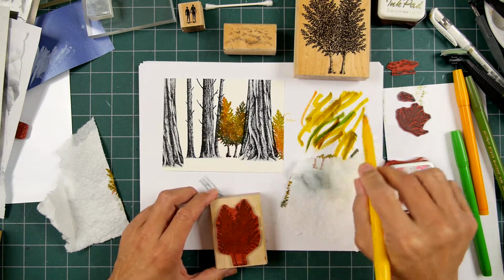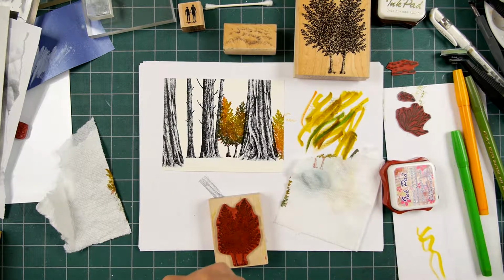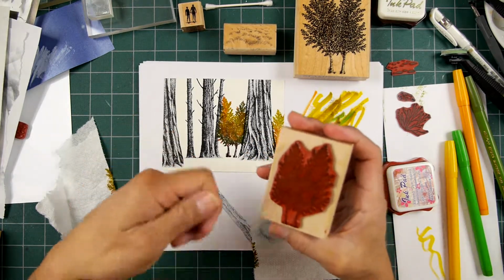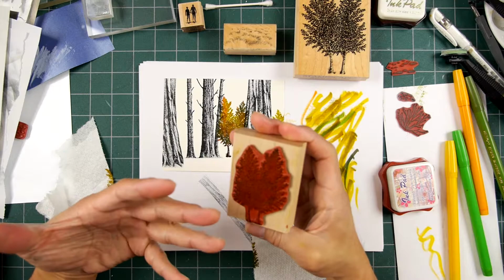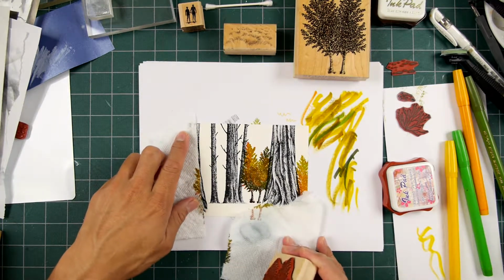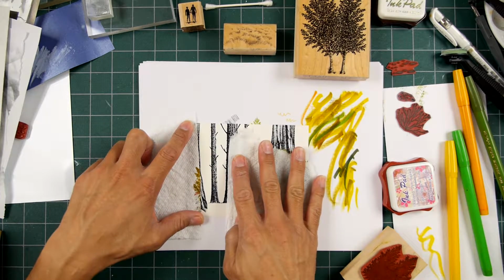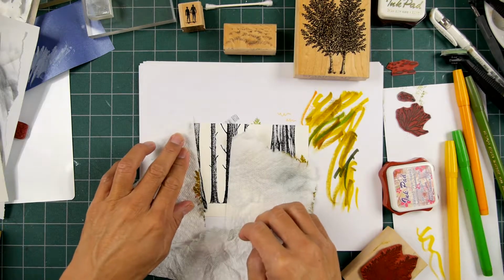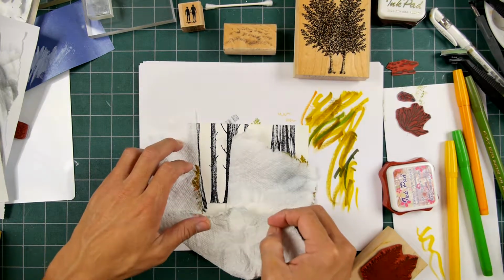And you know, the characteristic of watercolors is that they're a little bit more free-form and spontaneous, and I think that's a good look to go with impressions, you know, stamps, because when we color them up or use a pad with them, everything's fairly crisp and deliberate. But when you introduce that element of spontaneity and randomness, you're introducing another type of spirit to your pieces, which I think is always a good thing to have.